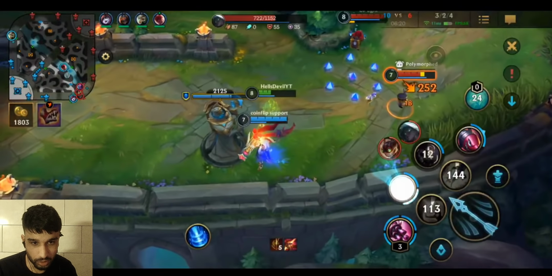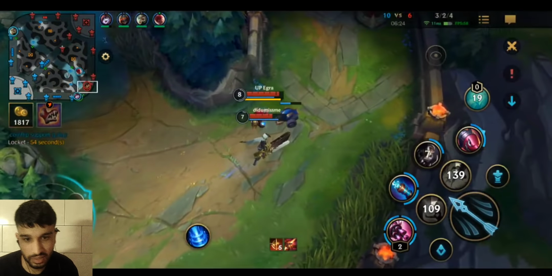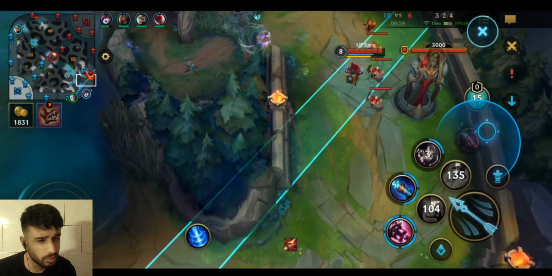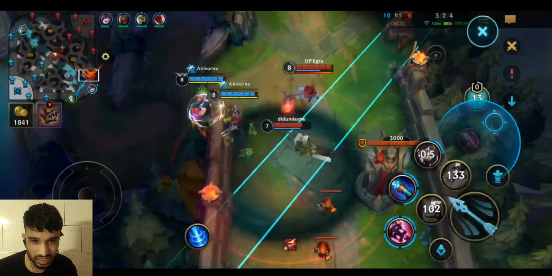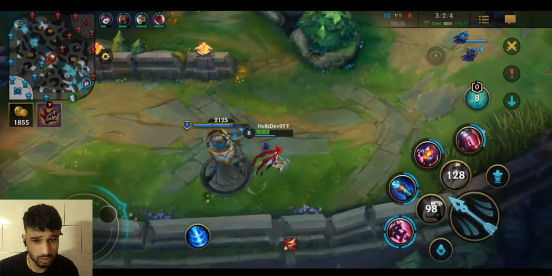So here you can see the importance of Lulu. You saw that? If I would not have had a Lulu here, I would have just been dead. I'm pretty sure that no other support, well, maybe Nami would have saved me, but no other support would have just saved me that easily as Lulu. So that's why I just keep repeating that you really want to be picking Jinx with Lulu.